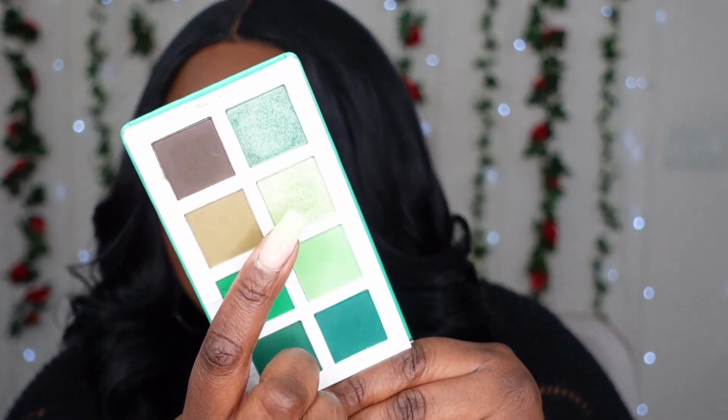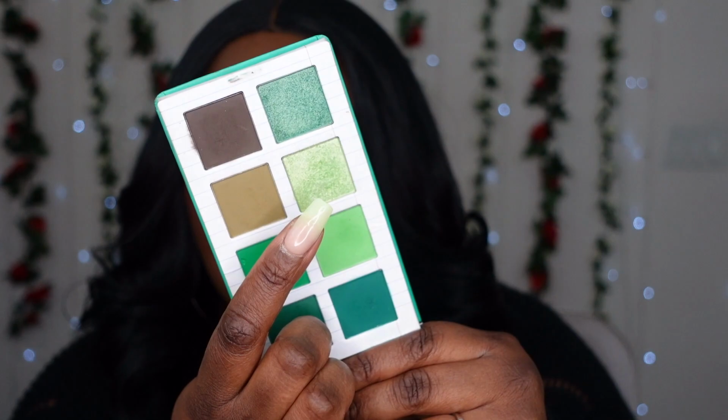But for this green, I knew when I did yesterday's look, I said it, but then I bit my tongue on it. I was like, nah, I'm tripping. But it's something different about this green texture, especially when I apply her on top of like a glitter glue. It don't be working. I don't know what kind of formula this is. It's not really a true metallic. I don't know, but it's definitely left a very harsh green effect in the inner, and I'm just going to leave it because like I said, I got things to do, places to go.